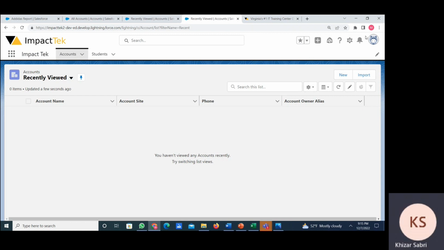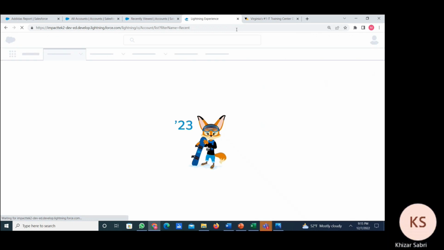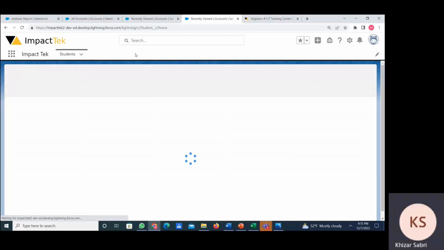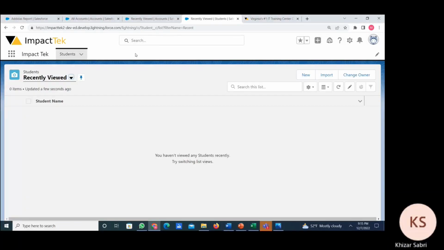So currently it's still showing this, but let me refresh the page. Sometimes it takes a minute, right? So what do I have? What's the only tab I have right now? Students. See, that's it.